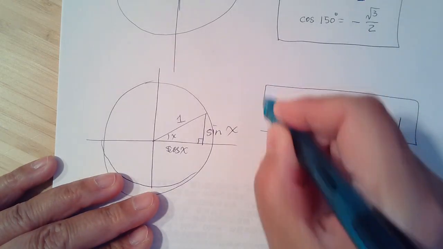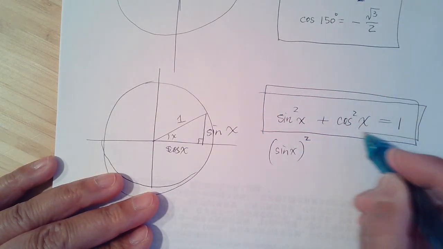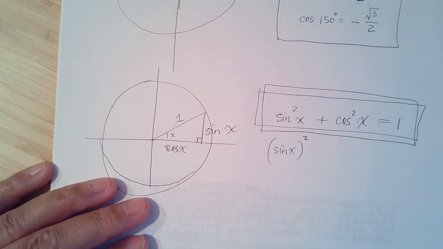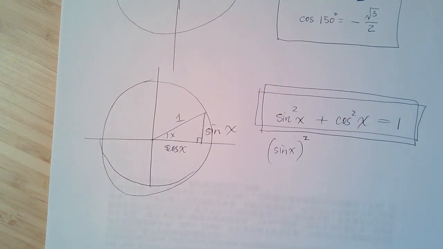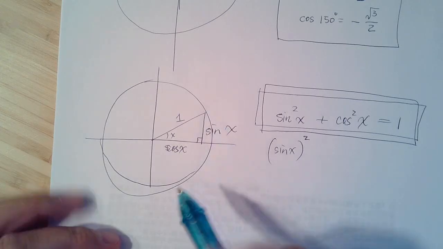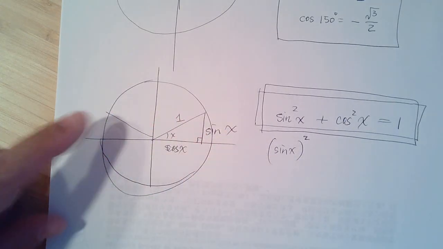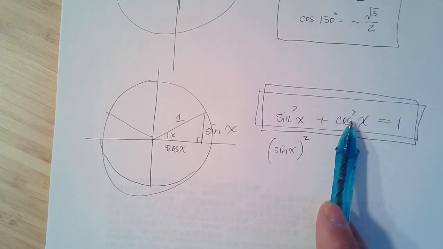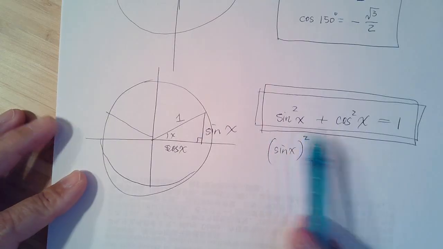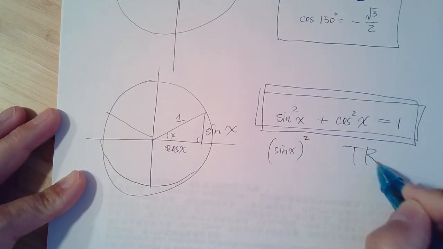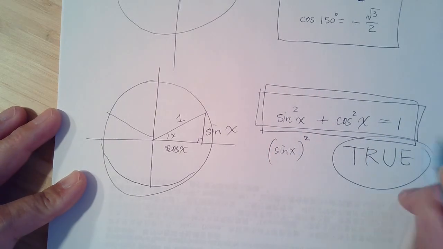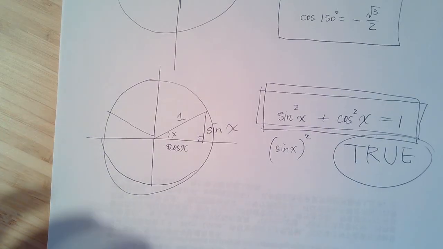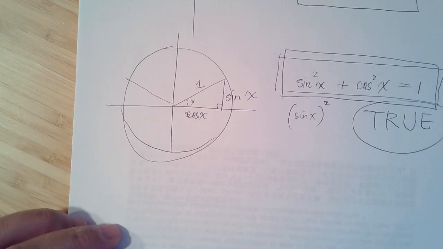Remember this. This is a super important formula in trigonometry. Sine squared plus cosine squared equals 1. It doesn't matter how big that angle x is. Even if you get a positive sine and negative cosine, it doesn't matter, because the cosine is also squared, so it becomes positive. So this is always true. This is always true, and it doesn't matter what x is. Okay, I just want you to keep this in mind.